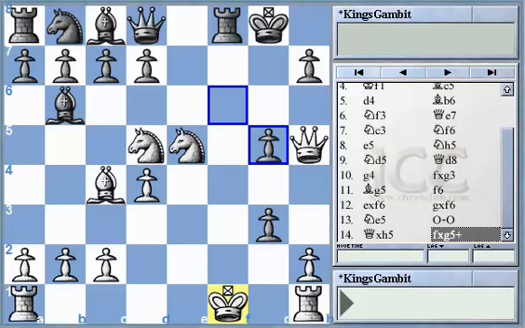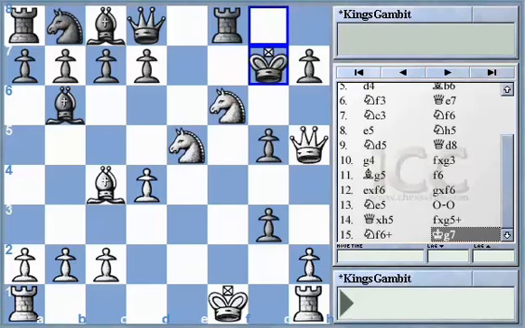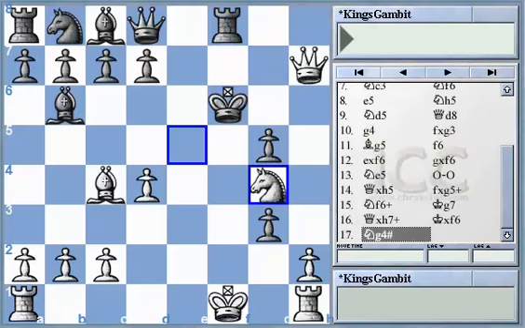Discovered check in this position. So white is just simply playing knight f6. King h8 will be met by queen takes h7 checkmate. Then king g7. White is also forcing the mate in the most beautiful way. Queen takes h7, sacrificing one more piece, and finally checkmate is coming.